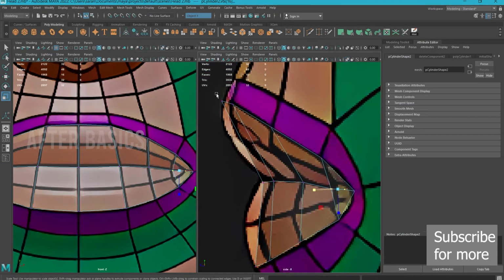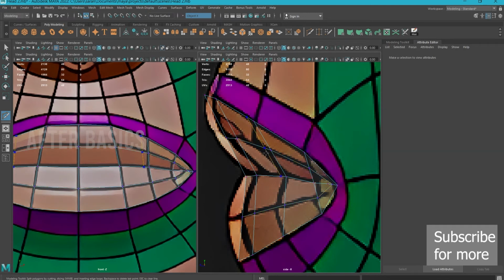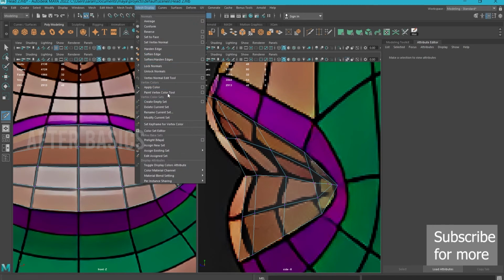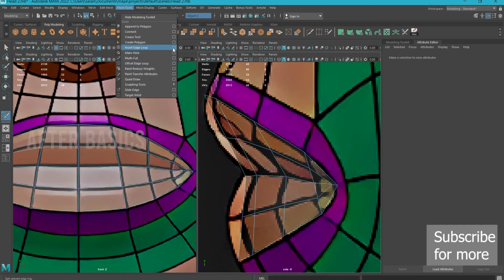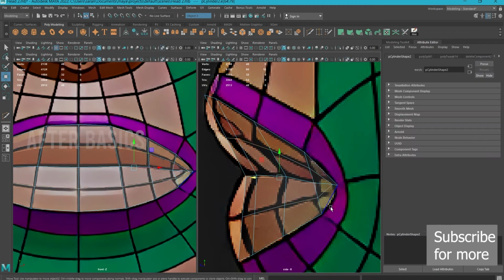After you get this one, take the multi-cut tool and add a cut like this. To get a cut like this, you have to press Ctrl. You can also use the insert edge loop tool and add one loop like this. Then double click it and unselect these two. These two are important, so you have to unselect them and push it forward. Like this. Then I'm gonna unselect this one, then push it back. Then you are done.